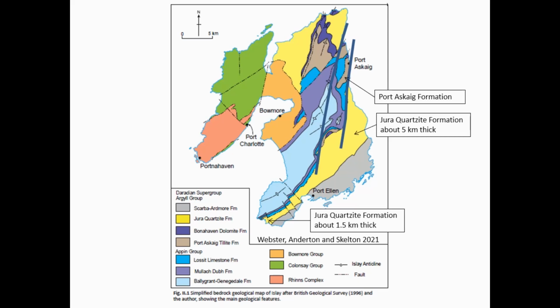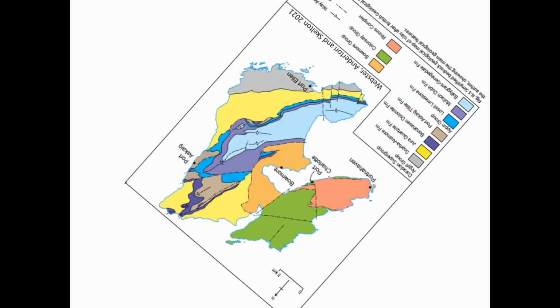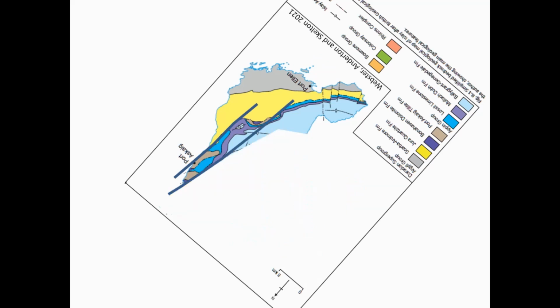So to envisage this a bit better, let's just whiz the map round to the down-dip view again. So let's put our possible fault zone in, and let's get rid of the stratigraphy and structure that's across the fold axis, which is not relevant. So you can see what might be happening here. There may well be a basin edge fault system during Jura quartzite times, as that would account for this huge change in thickness. Now, from my point of view, interestingly, of course, that seems to run right through the Port Askaig area where the Port Askaig Formation is exposed.